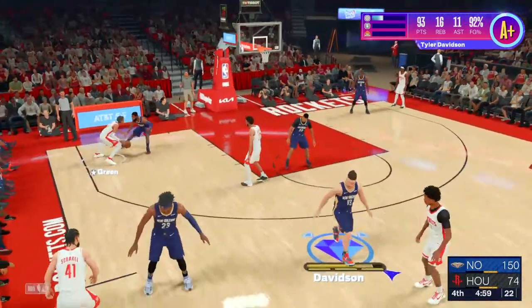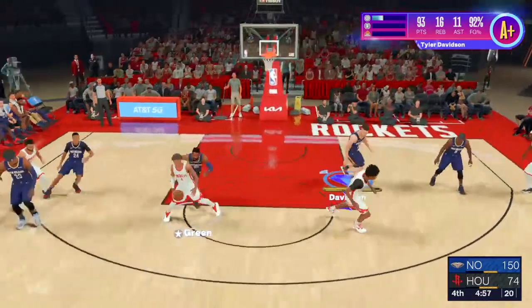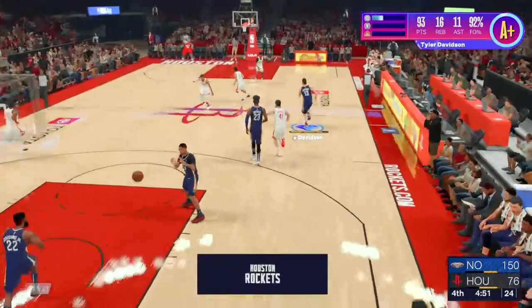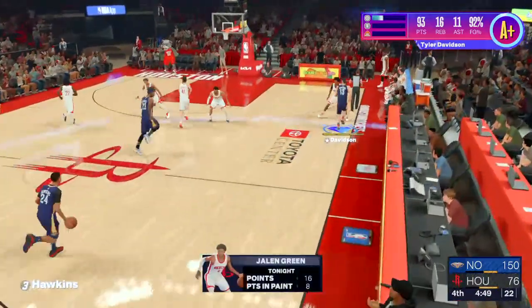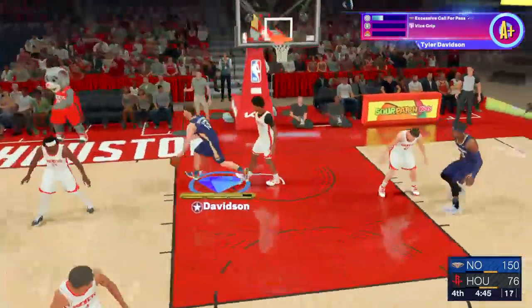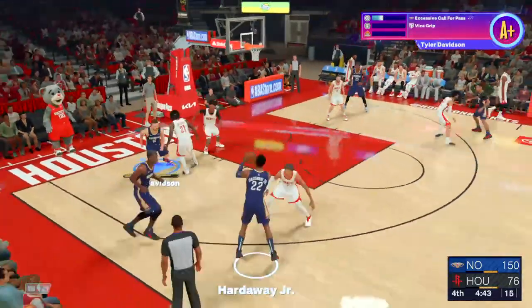The Rockets shooting just 35%. They've got to get better looks. Free throw line jump shot, and Green gets it to go. Green is so agile. Even when Jalen has the ball in his hands, he can outrun a lot of guys. To the middle. Outside, Hardaway.